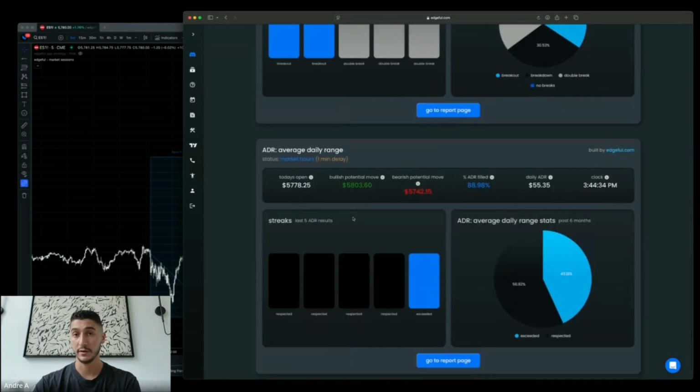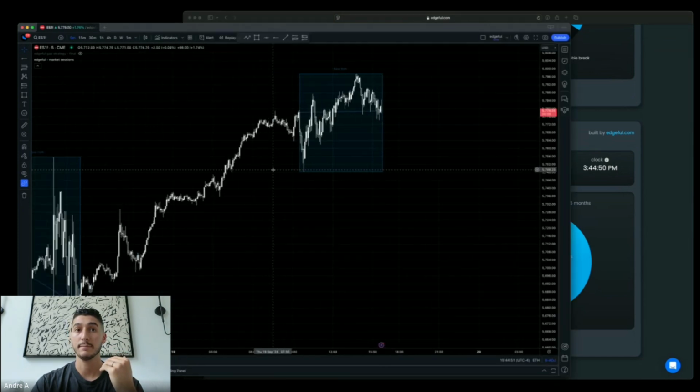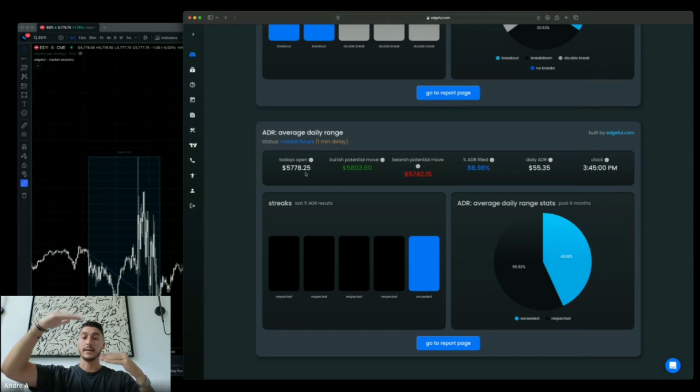And then the last one here is the ADR, which is the average daily range. It's just a measure of literally the average range from the high to the low of the day. And what we can do with that, which is really interesting, is figure out what a bullish potential move and a bearish potential move is based on that ADR. So starting at the open, you add the ADR to the top side, and if price just went straight up all day and then stayed within ADR, you would have a perfect profit target right at what that ADR is.